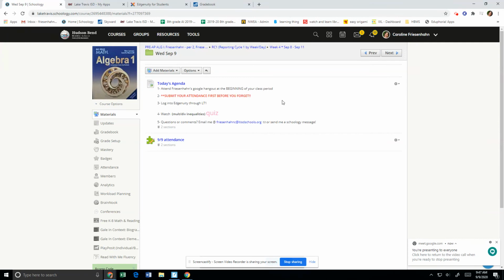Here we go. So let's take a look at what we're doing today. I'm just going to go over a little bit of yesterday's review, just talking about the rules with inequalities and when we have to flip the decimal, when we don't have to flip the decimal. And then we're going to go over a couple more word problems and practice writing them because I feel like that's the hardest thing to do.